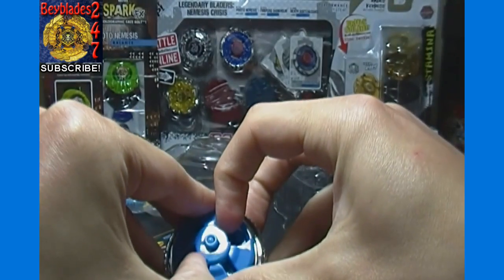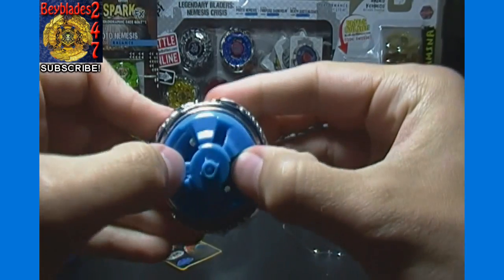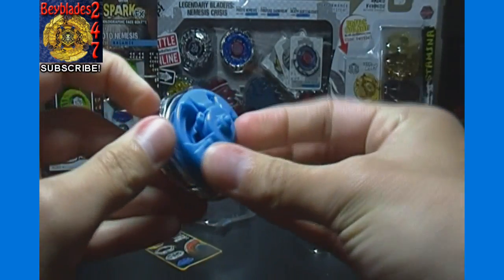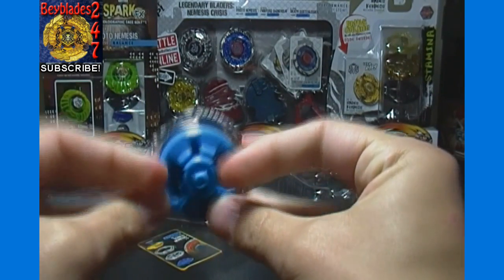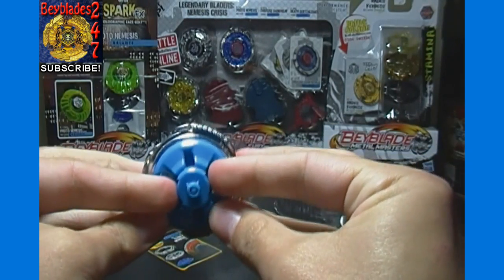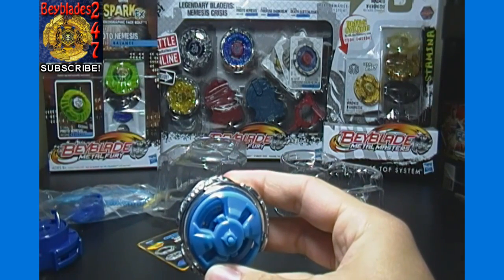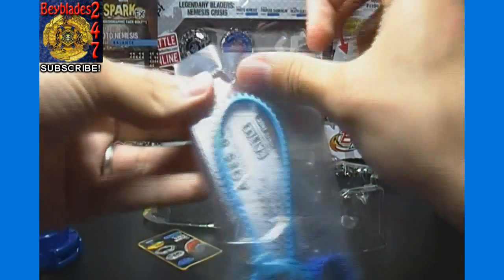Can you actually change the tip without undoing it? Nope, seems like that's firm in there, so you cannot change the mode. Maybe you can — let's see. Yep, it is possible to actually change the mode without undoing it. But it looks like there's only two different modes here, so I'm guessing that's going to be Hole Flat and perhaps Spike. The package says with three tip sizes, so maybe once we undo it we'll discover another different mode.